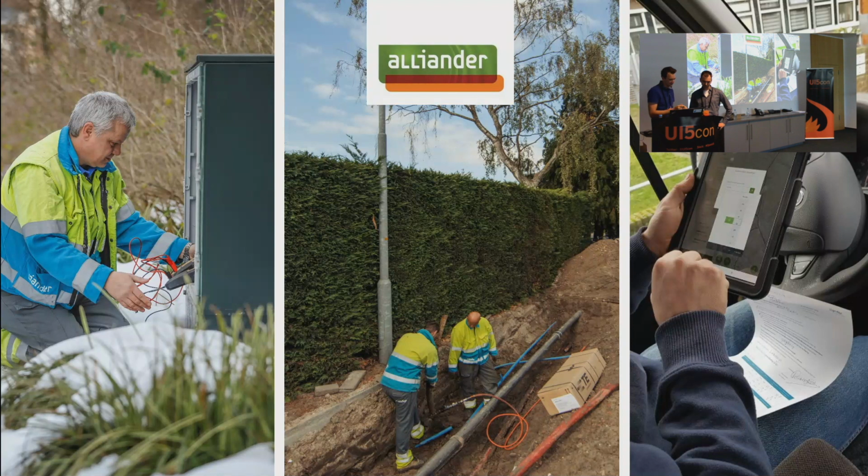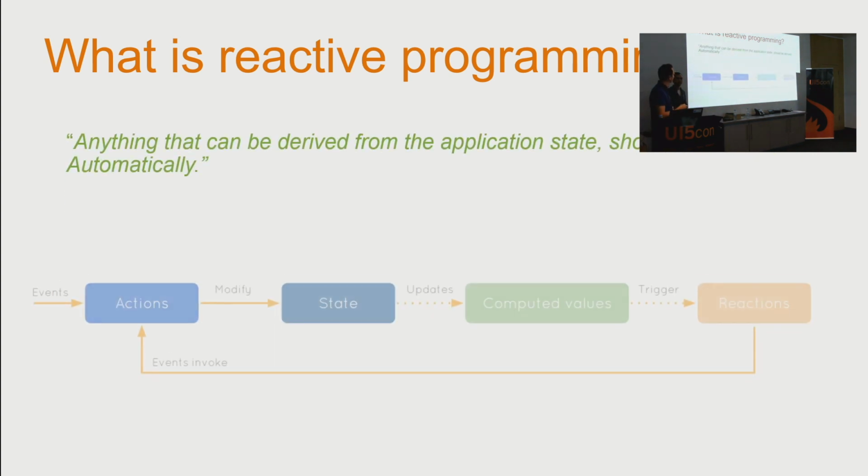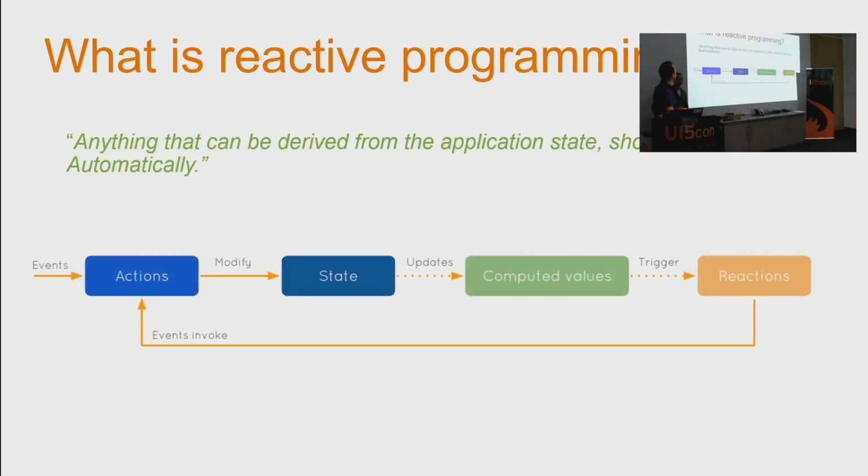All right. Very good. Okay, so basically I'm going to start with a brief introduction of reactive programming. I think you all pretty much know what it is, I hope a little bit. This image, by the way, is from the MobX website. So MobX is also a reactive library where you can make UI5 kind of reactive.